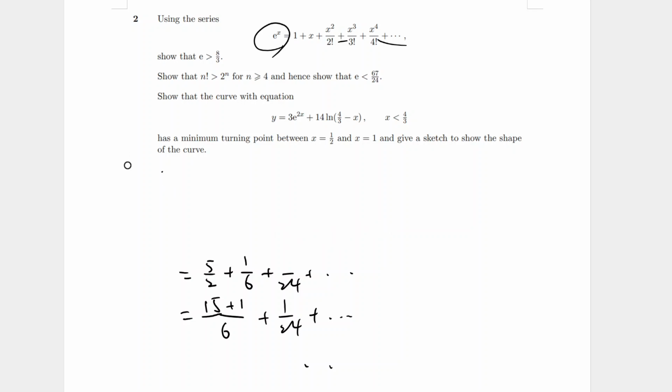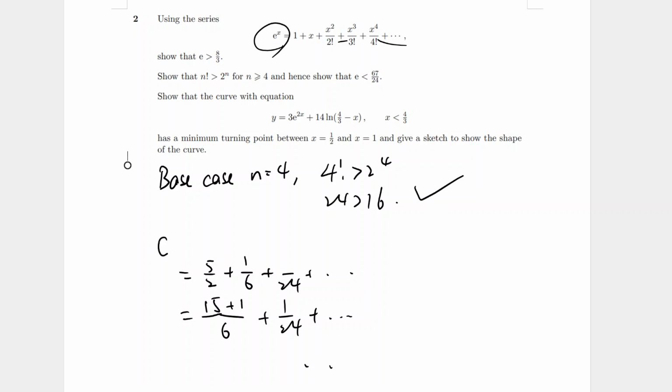So, base case. I'm just going to do very sketchy induction, okay? You write it in a very formal way, please. Base case n equals 4. Well, obviously 4 factorial is greater than 2 to the 4, right? So this is 24 greater than 16. Okay, good. So that is fine.